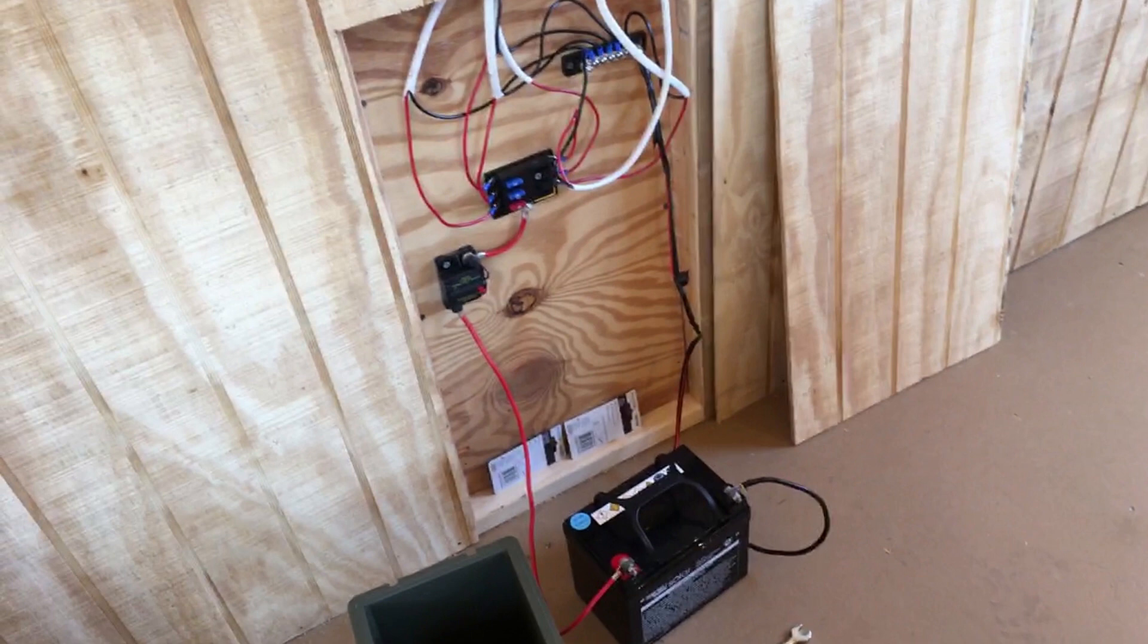Now if you look here, you'll see where I hooked up the black and red wires to the battery to test the lights. Now I realize this picture is later on after I finished some of the paneling around it. But I just wanted to show you how I had the positive side hooked in to that little circuit breaker. And then I got the negative side going up to that little mini bus for the ground. So that's how we tested the batteries. Let's go see how it looks.